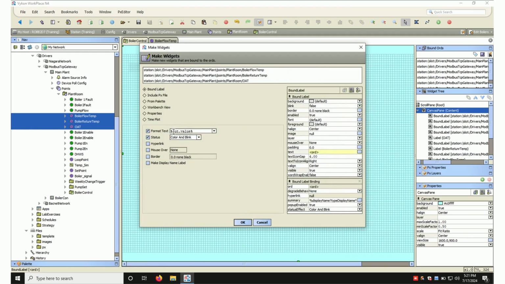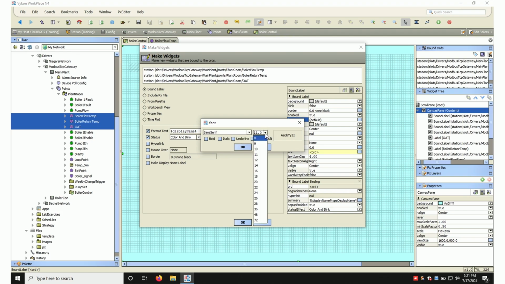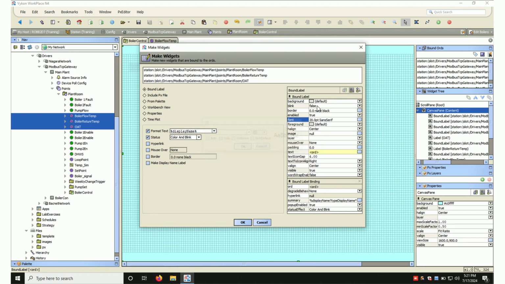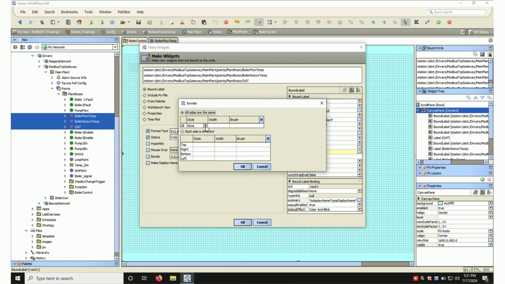And this time, rather than using the value, I'm going to go with the display name. So the same way we can do with histories and alarms, these properties we can get at and bring into the graphic. So I'm going to set a font. I'm going to put it in a border, but of a different kind. I'll use an inset border.